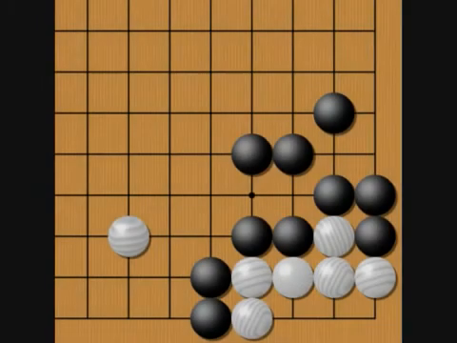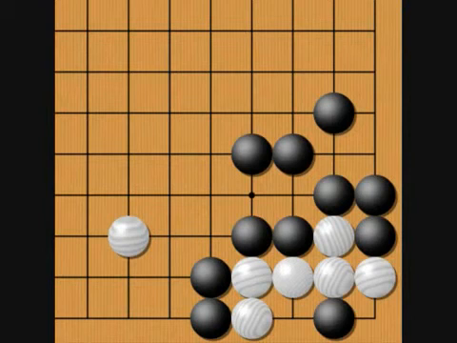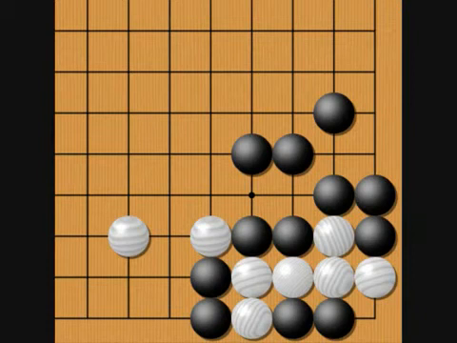If the dead white stone had not been present, then white would not be able to get out because the Atari here still gives black time to kill the group directly. There are many ways of using the aji left in stones. Sometimes in the process, dead stones even come back to life.